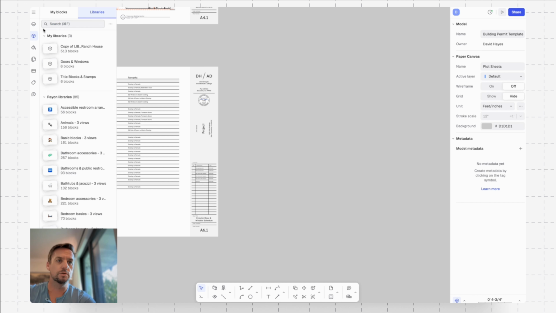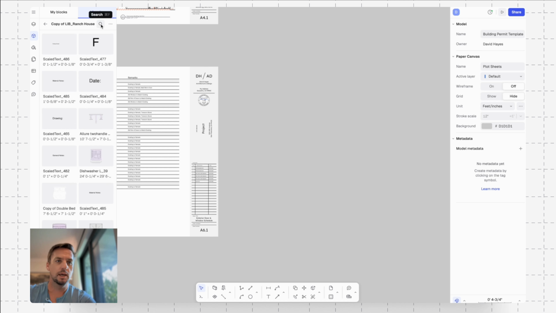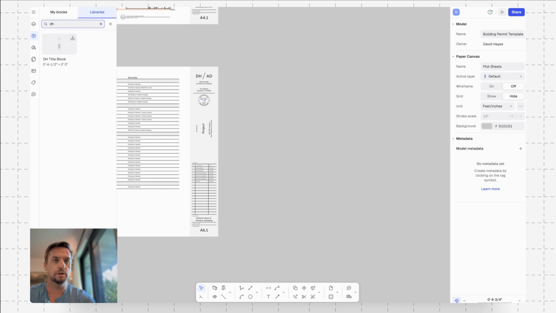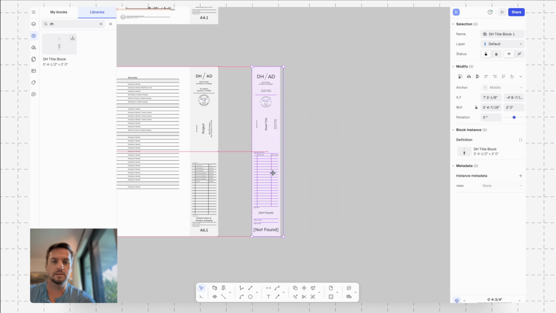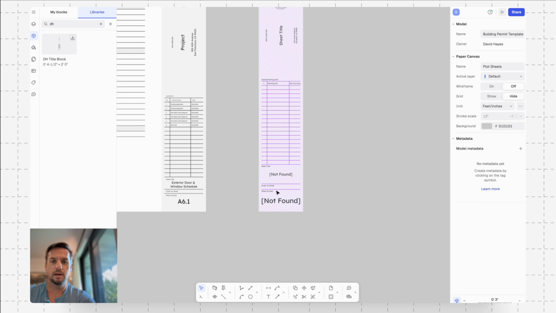And I can go over to my blocks library. And now that copy of Ranch House is available. And I'll go ahead and search for DH title block. And that'll just bring everything in. And you can kind of see I was actually pretty close in recreating that.